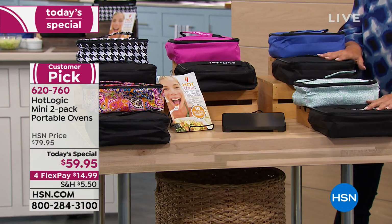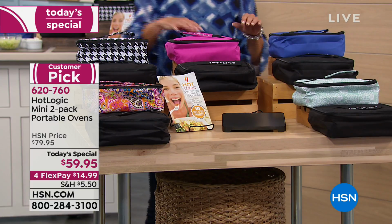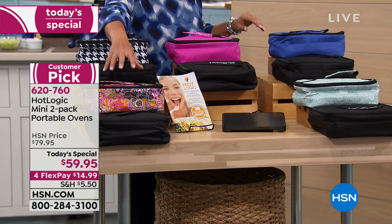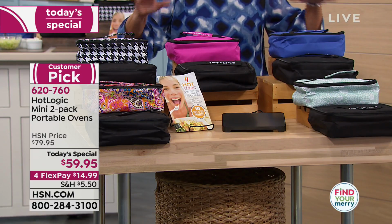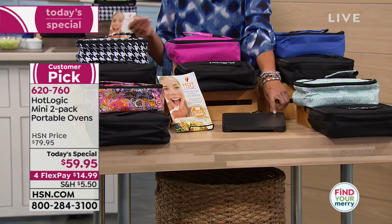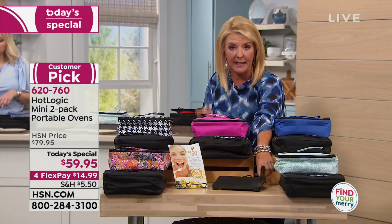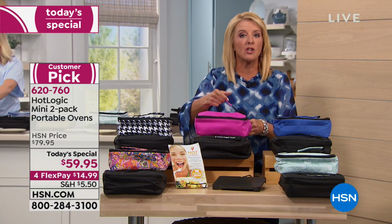So you know you're going to get the black one, and then you're picking: do you want to do floral? Do I want to do blue? Am I doing pink? Am I doing houndstooth? Or am I doing the paisley? So you've got all the options, and I always love midnight when we launch it. You get two of the plate bases. This is that magical heating base that actually goes inside it, and you plug it in. And I love it because the cord is actually tucked away in the back, so there's storage for the cord.